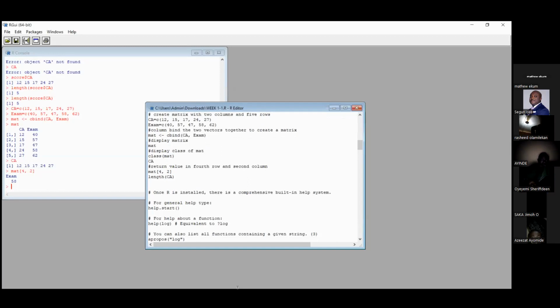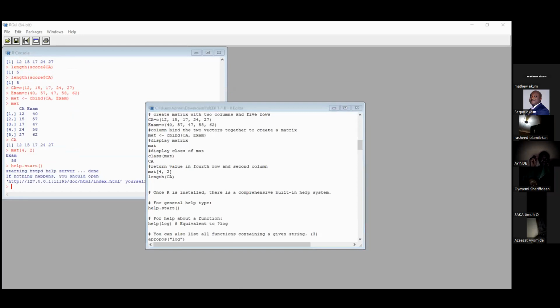So at this point, before we continue, let me just show you some of the things you need to know, because the training we are doing now is just to give you the basics in R or in any of the software we are learning. But you need to know how, on your own, you can get help. One of the ways to get help is to type help.stats, with the open bracket and the close bracket. If you run this, it will take you to a window. It is free. You don't need to have data to do that.